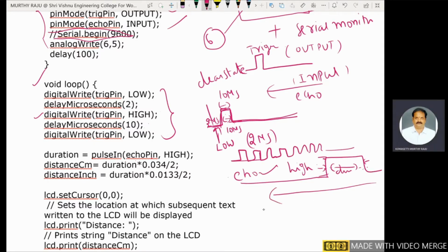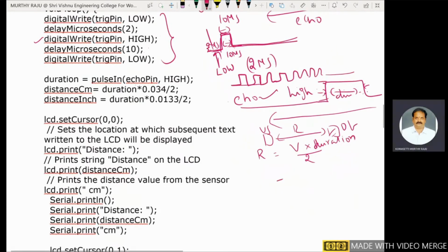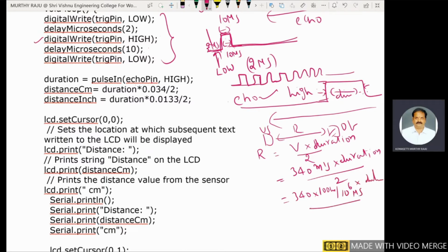The next step is to find out the distance between the ultrasonic sensor and the object. Distance is equal to velocity of sound into time, which we already explained. Time means duration. V is 340 meters per second into duration by 2. 1 meter is equal to 100 centimeters, and 1 second is equal to 10 power 6 microseconds. So this is microseconds, this is centimeters, into duration divided by 2.